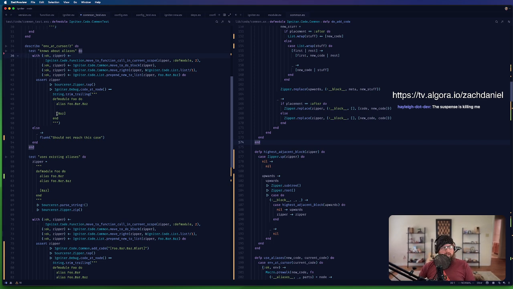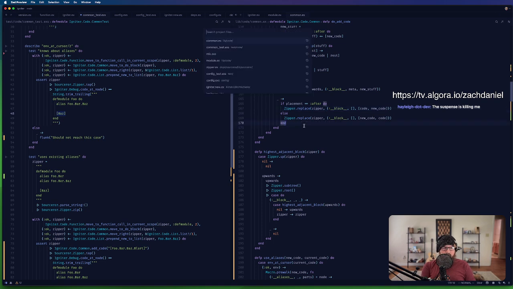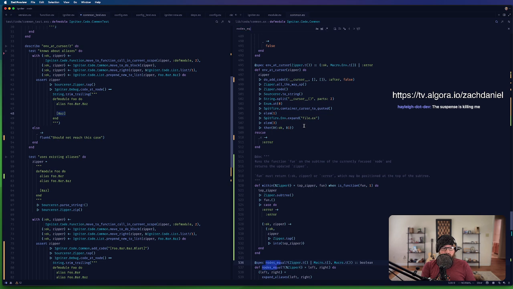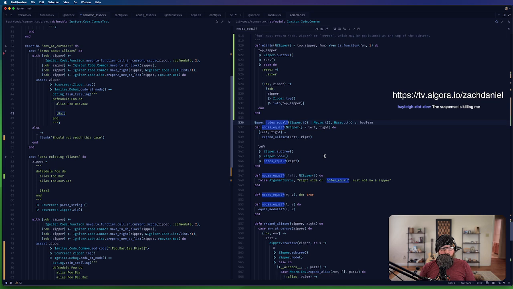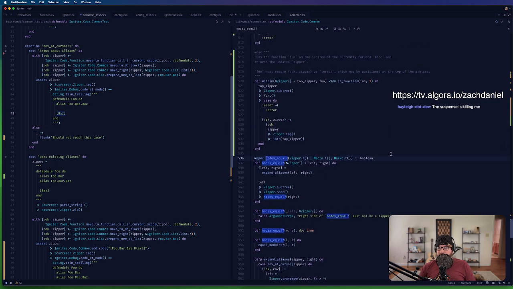The first one is, when comparing the equality of two items, it will first expand any aliases according to the location that you're comparing equality of. So for example, I just realized, did I do something wrong here? Because we want to make sure that nodes are equal. We shouldn't expand aliases. Yeah, right. Okay, we don't expand aliases on the right side. So this is doing the right thing.